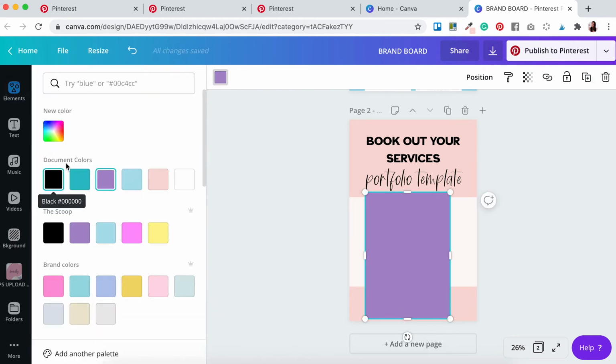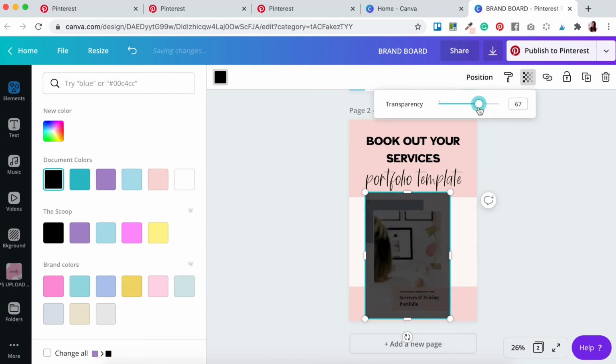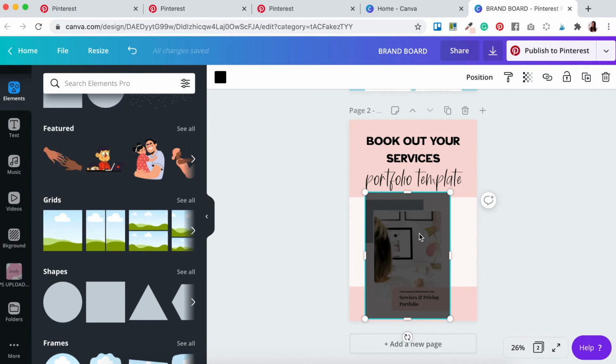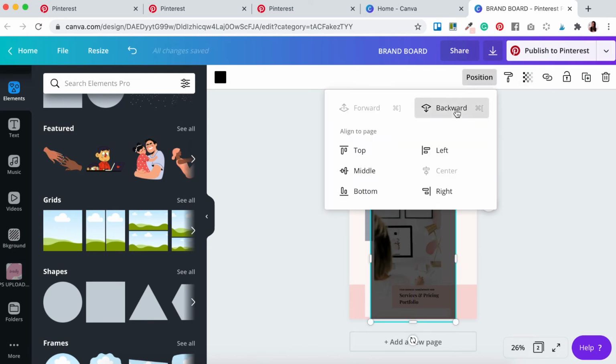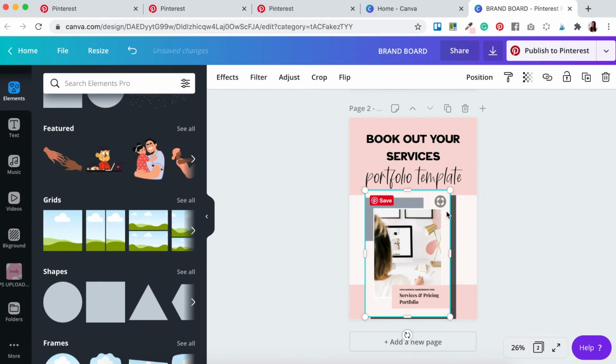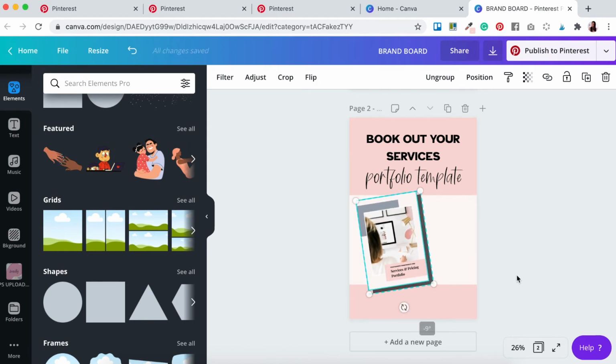and then change the color to black, and then just turn down the transparency like so, and then all you want to do is slightly position it out to the side and then down, okay, and then position it backward. Fantastic. Now let's just group those two together. Go group, and then let's resize it a tad. Okay, so that's good, and let's just turn this around a bit to the side.